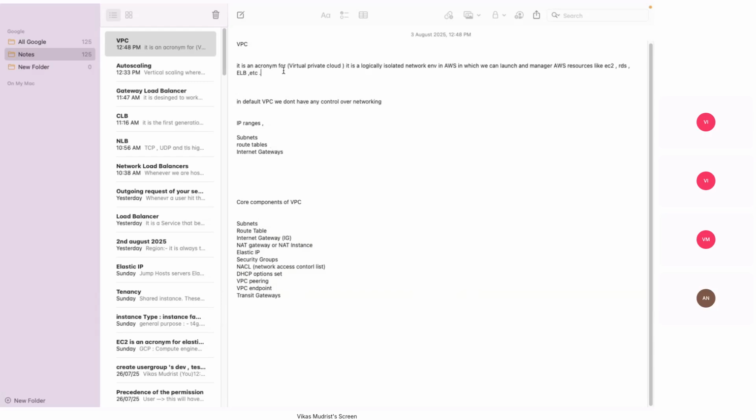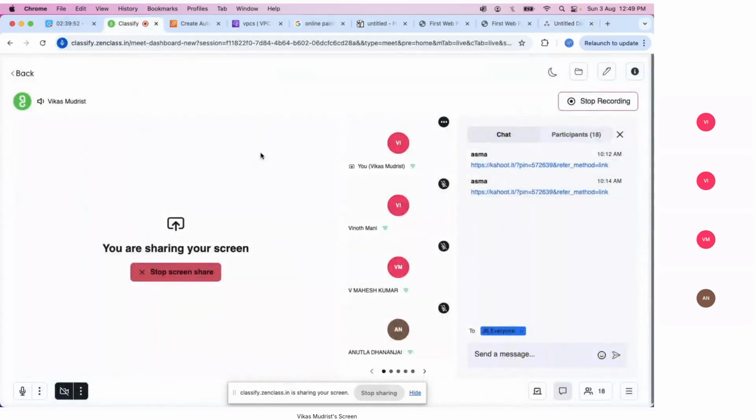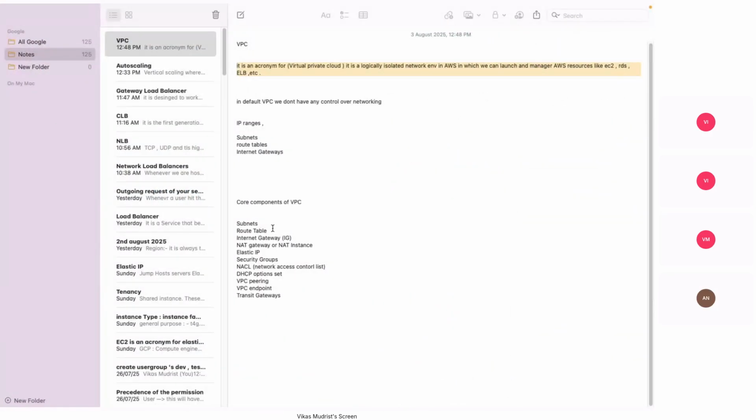I hope you are comfortable with the definition of VPC, all of you guys. Please say yes or no. Yes, okay. Now, the very first thing here is subnets. What is a subnet, why do we require a subnet, and what is the use case of creating a subnet?